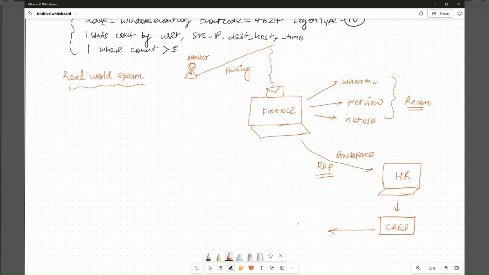Then they hop over to the IT system. This is the IT system. They logged in as IT, and they got the root privilege. And from there, they started accessing many systems until they got access to the domain controller. And once they get the domain controller access, then game over. So that's the lateral movement, and it can happen in hours. So that's the life cycle of the lateral movement.